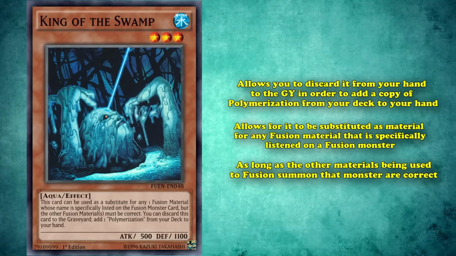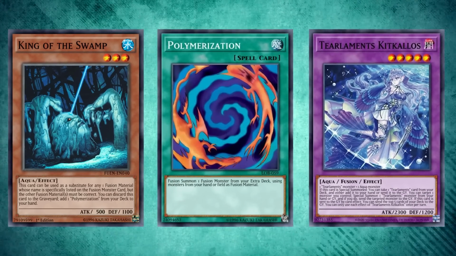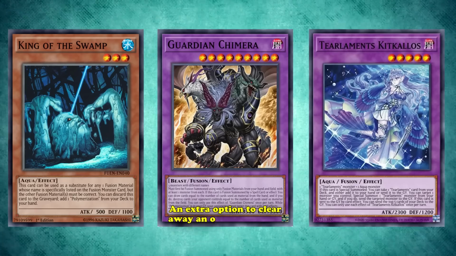Every aspect of King of the Swamp has allowed for Tearlaments to take advantage of the card more so than any other card on this list. The fact that it can add Polymerization for free has allowed Tearlaments access to one of the strongest generic fusion monsters in the game, Guardian Chimera, which gives them an extra option to clear away an opponent's field while also drawing cards for free.